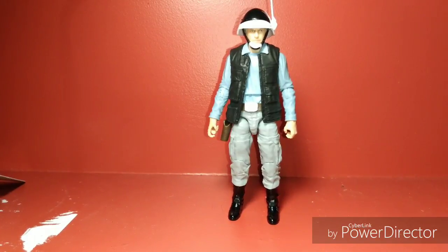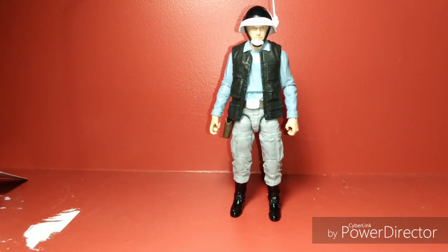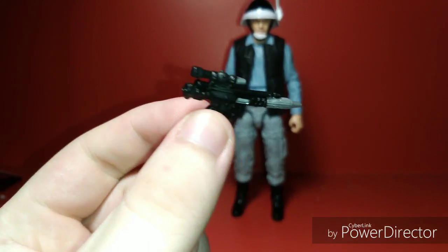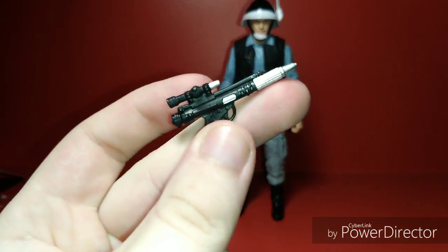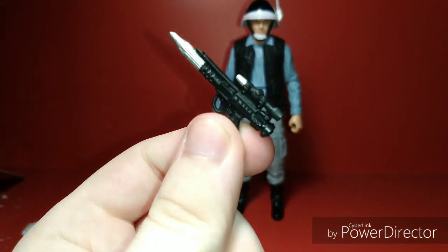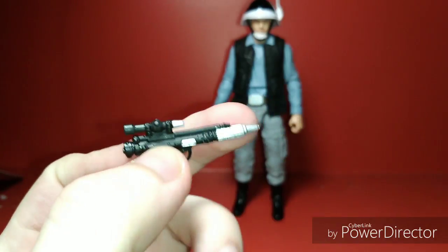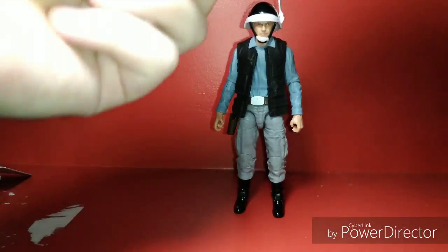So this figure does come with a nice amount of accessories, as you already saw. He does have the removable helmet. He also comes with this blaster. We've seen this blaster many times in the Black Series as of recently. It's come with the Maz Kanata figure, the Lando Calrissian figure, the Death Squad Commander figure. Come with a lot of figures lately. But the sculpt is nice, and they did take the liberty to add some more paint onto it. It's got the barrel painted, the little spot here is painted silver, and the end of the scope is also painted silver. So that definitely helps to sort of elevate the look.